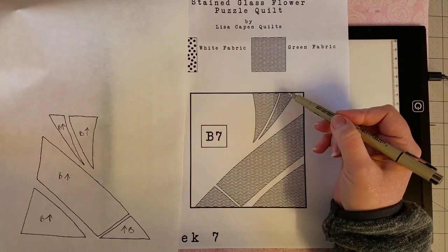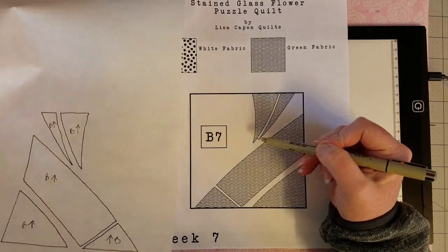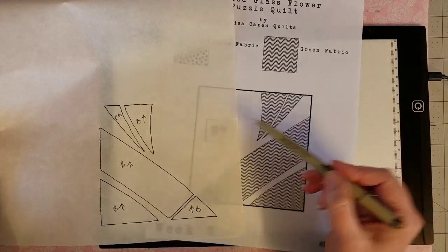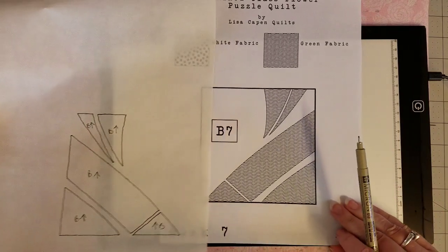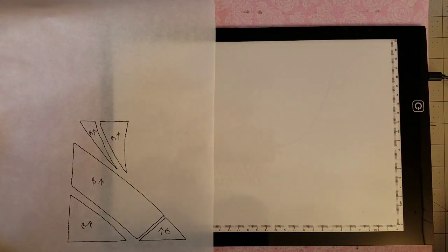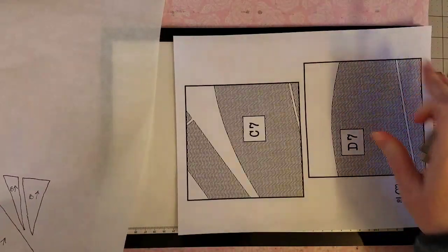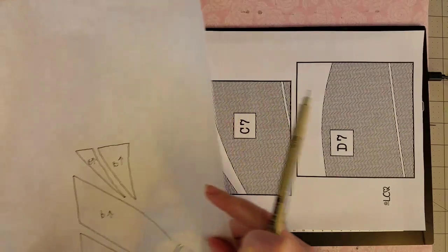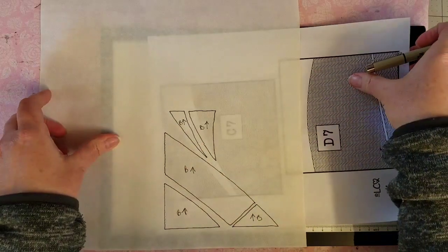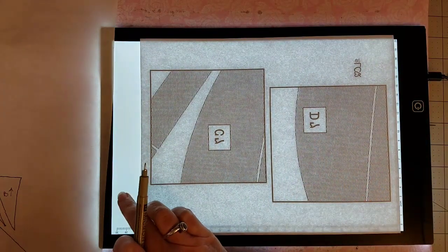Let's take a look at what mirror image looks like. Here are the pieces right side up — you can see these leaves come in and swoop down to the left a little bit. Mirror imaged, they come down and swoop to the right, so everything is exactly opposite. If you're using the heat and bond light, that's all you really have to do. This applies to all of your projects if you want to use the heat and bond light for any of your appliqué patterns.